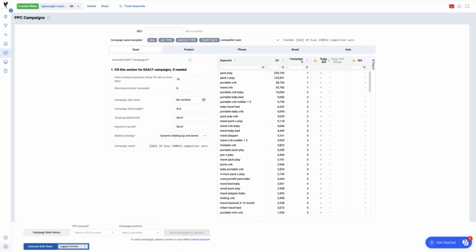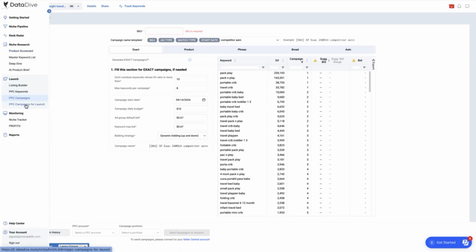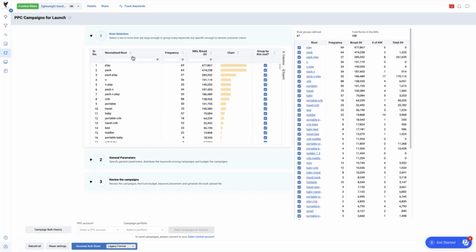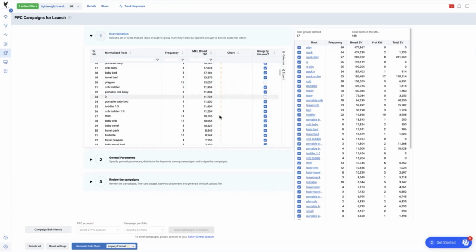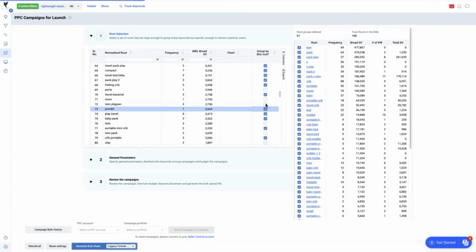Now, if you want to create PPC campaigns for launch, then DataDive has that tool for you as well here. You have to select which routes are large enough to group many keywords, but specific enough to denote customer intent. So in here, you will be able to check or uncheck which of those routes you would like to add, and that you think, if combined together, will create a set of keywords or search terms that connote customer intent.